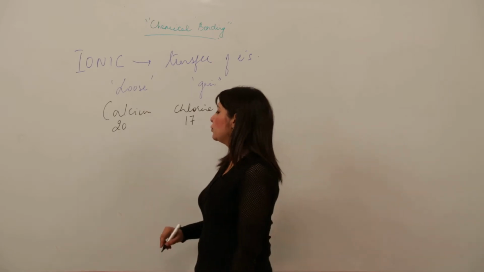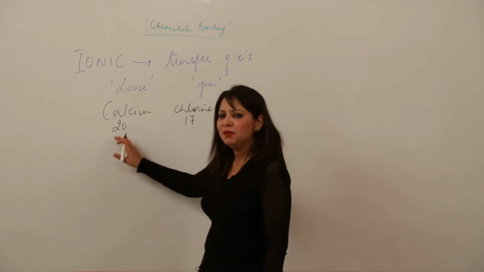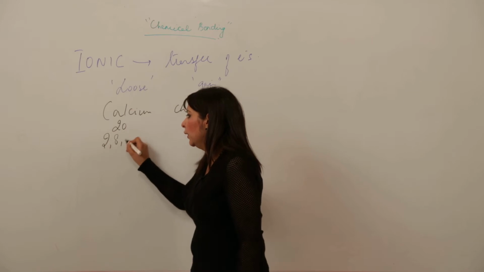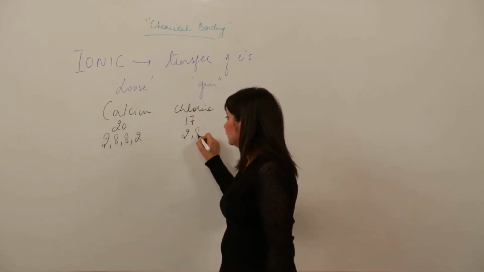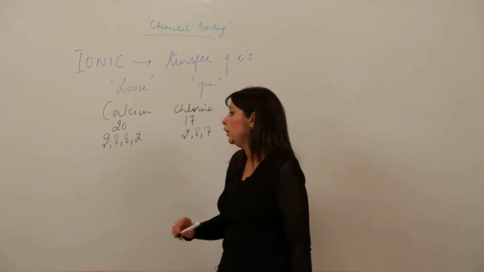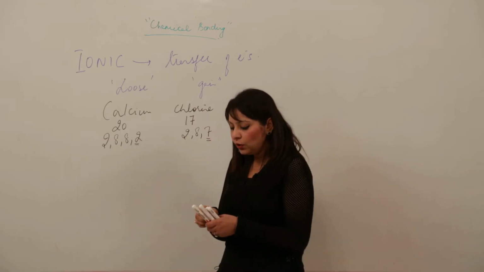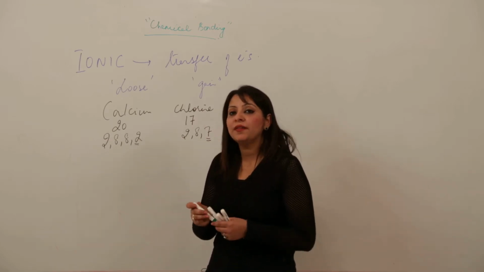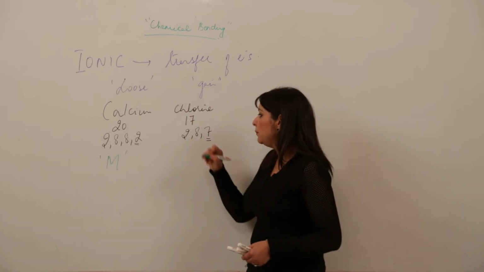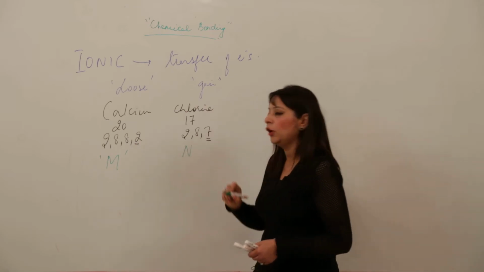Just look at the board to see how to do that. So calcium, chlorine, you are writing the atomic number. Atomic number means number of protons, number of electrons, you know that. Just write the configuration now. Written, and now look at the valence electrons carefully. Valence electrons are 2 and in this case it is 7. We know the elements whose valence electrons are 1, 2, 3 are called metals, and the elements whose valence electrons are 4, 5, 6, 7 are called non-metals.